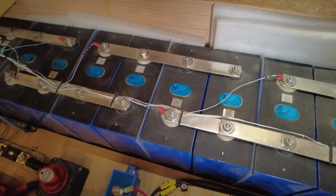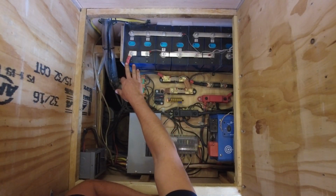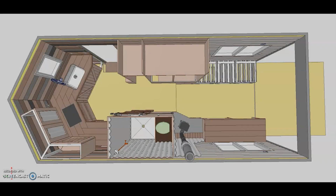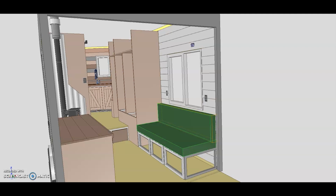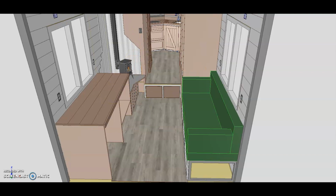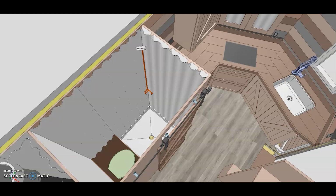Previously on the Build series, the tour of our electrical system includes how it works, what it powers, and how we monitor it. This episode, we are at the beginning of the end. We are finally starting our final touches by sewing couch cushions, installing our waterproof vinyl plank flooring, and soldering the copper piping for our shower.